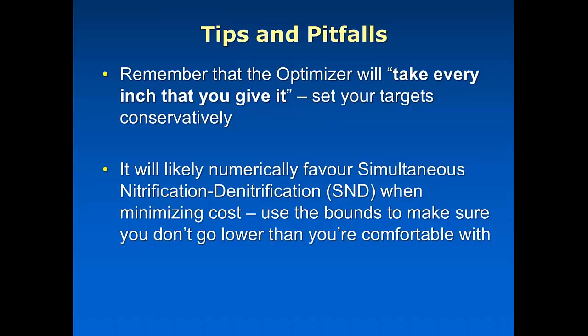And you'll notice too, if you play around with optimizing airflow, that it will likely favor a very low airflow rate, a very low dissolved oxygen, and really try to optimize simultaneous nitrification, denitrification if you're getting into areas where you're trying to optimize nitrogen removal. You may end up with only 0.4 milligrams of DO or something like that, unless that's really the type of optimization that you're looking for. It may be a little lower than you're comfortable with. There may be many other reasons, mixing or bulking, that you don't want to go down that low. And the way to deal with that is just make sure that you have applied appropriate bounds on your system so that you don't let it go any lower than that.